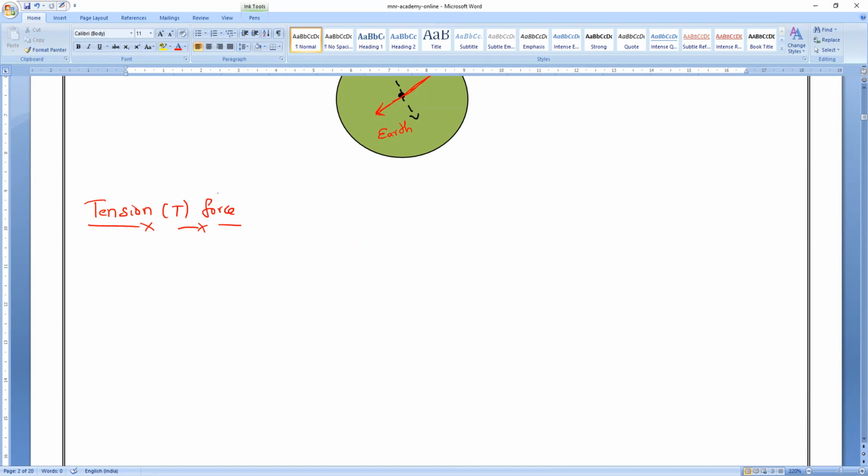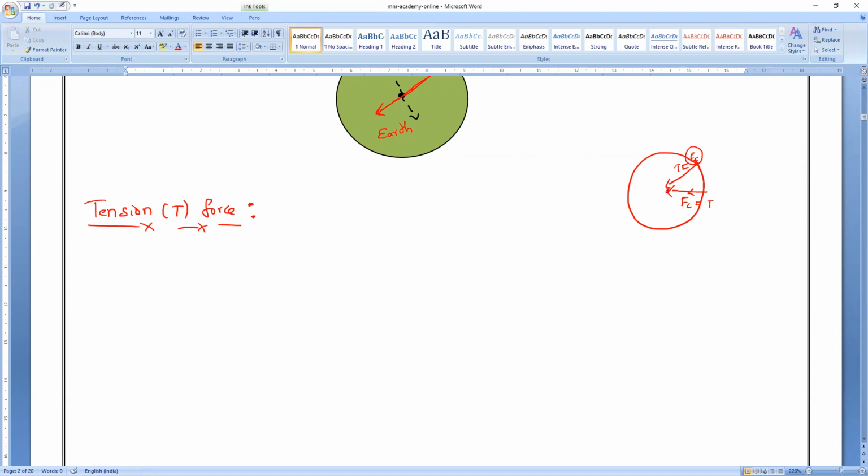So tension is actually a force. We all know that tension is the force which is always acting in a circular path. When the object is in a circular path, the tension is the force which is always acting on the object, with T equal to what? We have done it. Everybody? Centripetal force. Do you all remember that? The force which is acting towards the center, which is equal to tension.